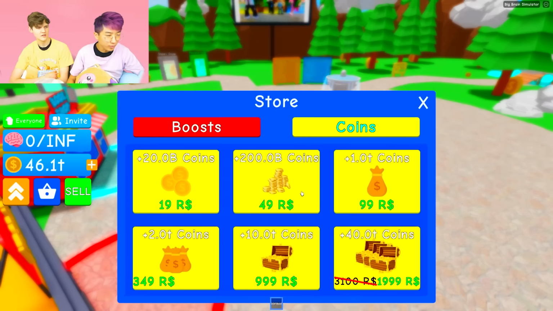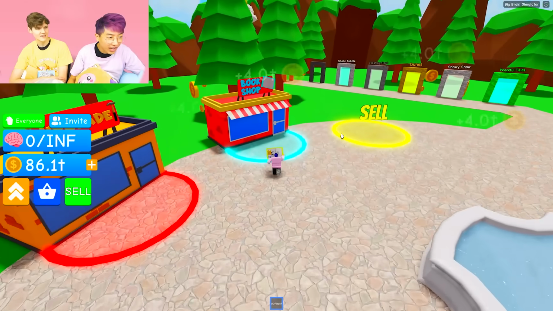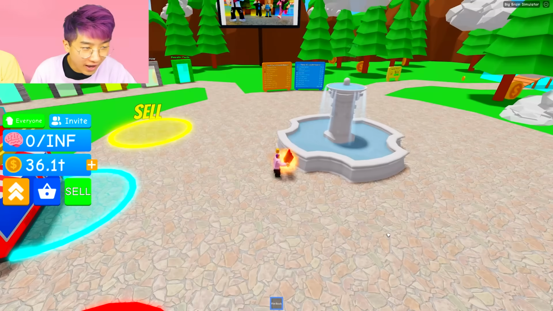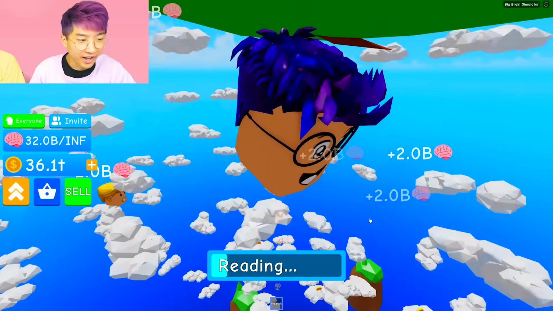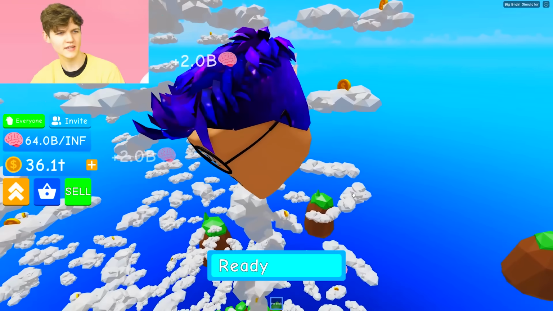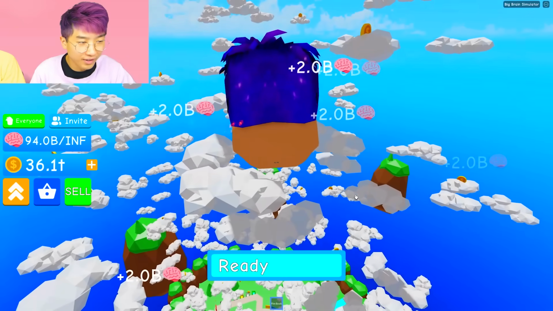It's 50 trill. Nice. I almost got it. One more. Do it! All right. Okay, nice. I get the fire book. Nice, got the fire book. Fireball. You know what I mean? Yeah, now your head's bigger. We're doing really good, huh? Yeah. We're doing huge. Oh, now we got a flaming book. That's great.